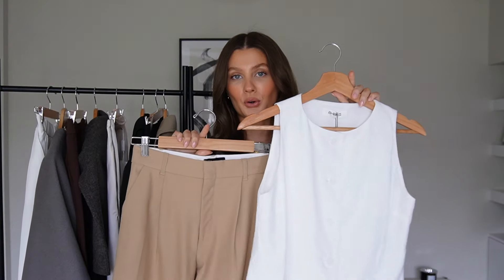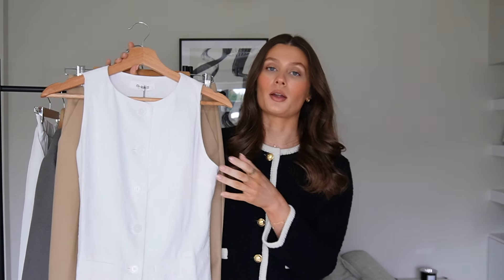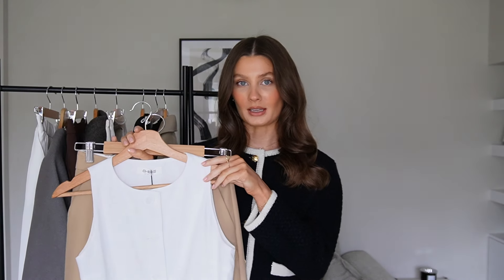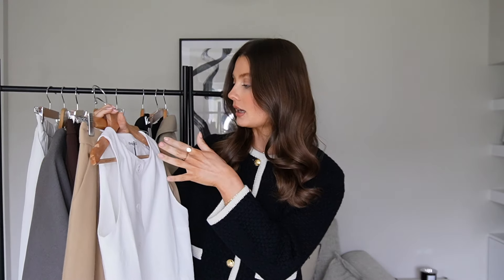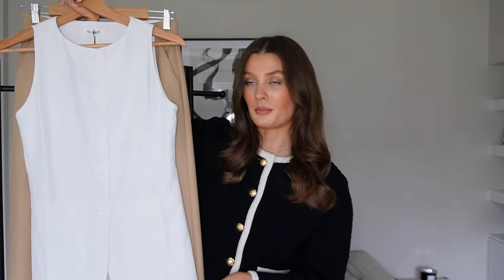I absolutely adore this colour palette. So I have a new waistcoat here — this is from Forth and Reckless. It's a beautiful long line waistcoat and I'm obsessed with long line waistcoats at the moment; I have another one in this video as well. They are such a fantastic piece for spring summer and go with so many things. I wore this recently on a trip to Italy with a long white maxi skirt and it looked gorgeous, but you can also style them with tailored trousers for the office. I got it in a size 8 and it fits beautifully — just such a staple piece in my spring summer wardrobe.